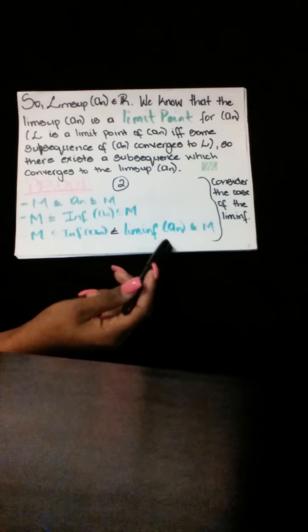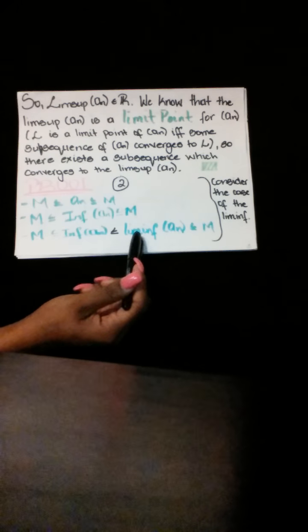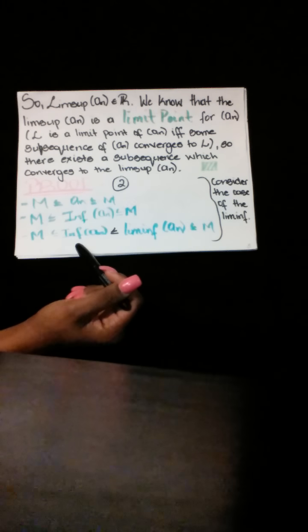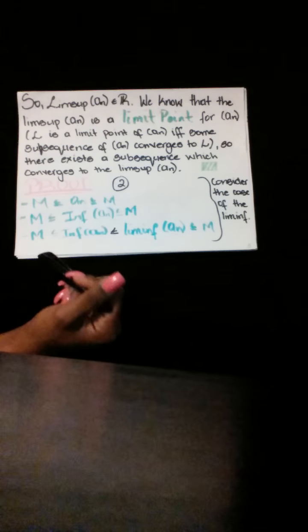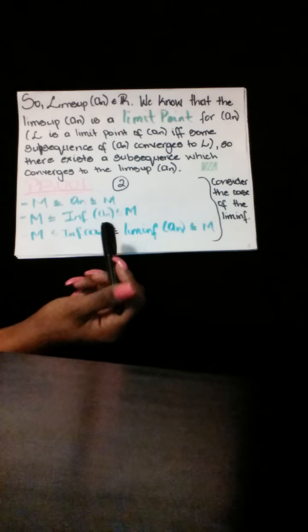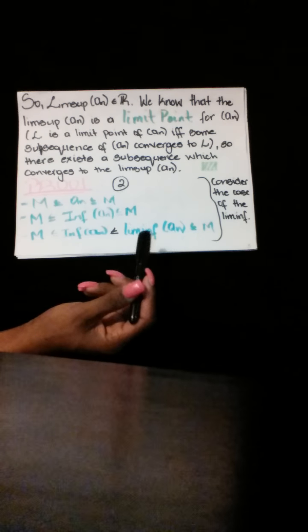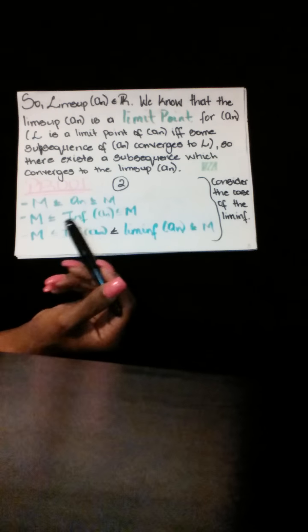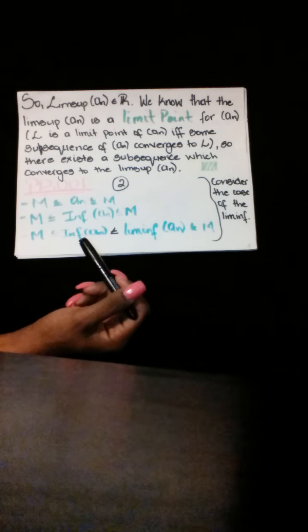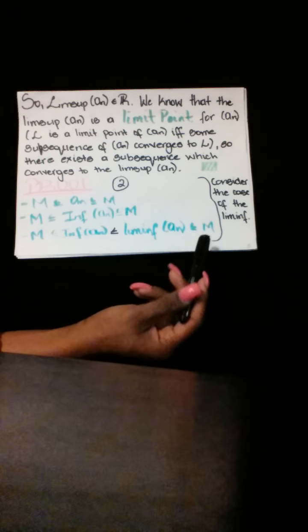Concerning the case of the limit infimum, the proof is exactly the same as for the limit supremum, except for this part right here, where you can see that in the case of the infimum, the limit infimum is actually greater than or equal to the infimum of a_n. So it states that for any lower bound of the sequence, the limit infimum is greater than or equal to that lower bound. But this also means that the limit infimum of a_n is greater than or equal to the infimum of that sequence. And of course, the upper bound is greater than or equal to all the other terms of the sequence.